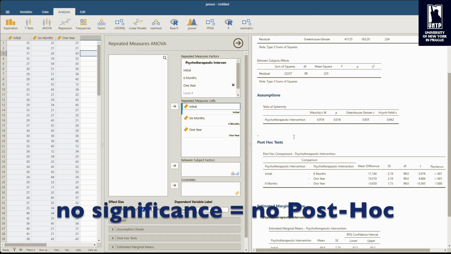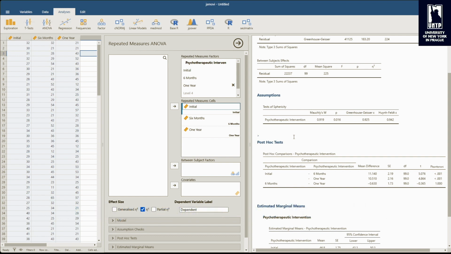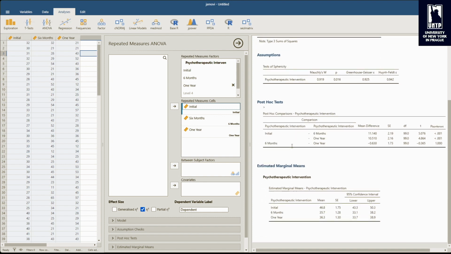Then, since we have significance, we're going to post-hoc. Because if we don't have significance, we would not do the post-hoc. Because, as our teacher always loved to say, it's like decorating a burnt cake. So, no, we don't want to do that. It's a waste. So, in this case, we go to post-hoc. Again, Bonferroni. As you can see, you have here the p with Bonferroni. So Jamovi will remind you which one you picked.